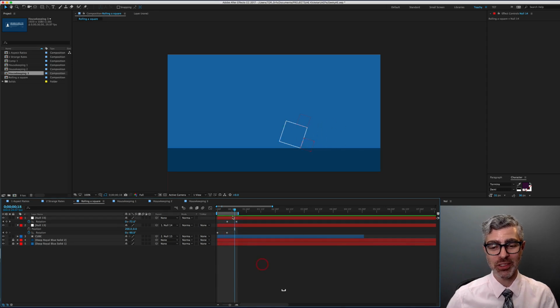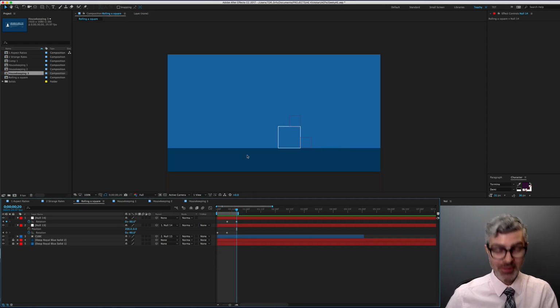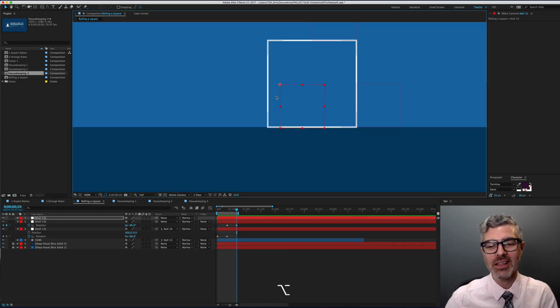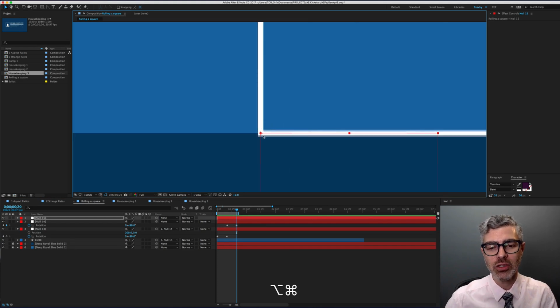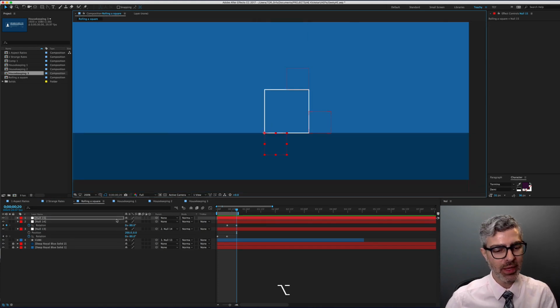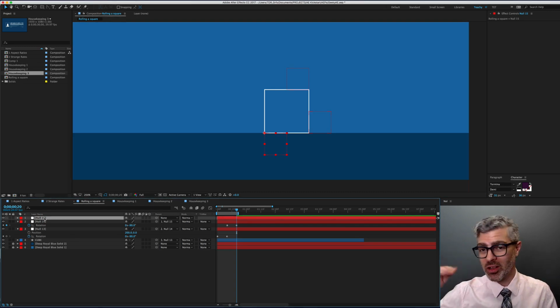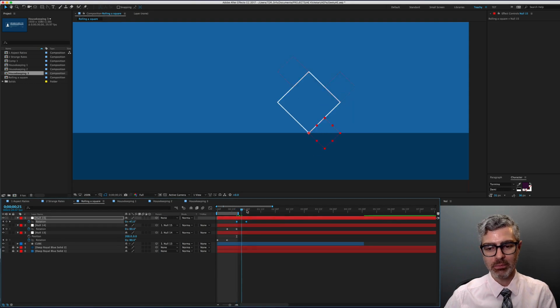right? And I think you can see where this is going, which is now if I want to make it roll on this corner, not even going to say it this time. I take this and get in closer and zoom in. Make sure you're clicking right into the center. Okay. Now, null 14 parents to null 15, and yes, you can parent as many nulls to each other as you want and create a null chain, and it'll all still work, right? So here I am, and now I will paste that there, right? Boom.